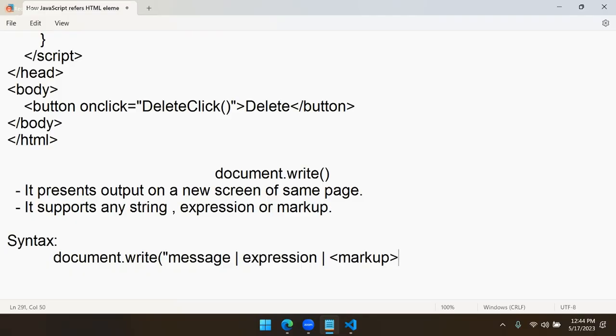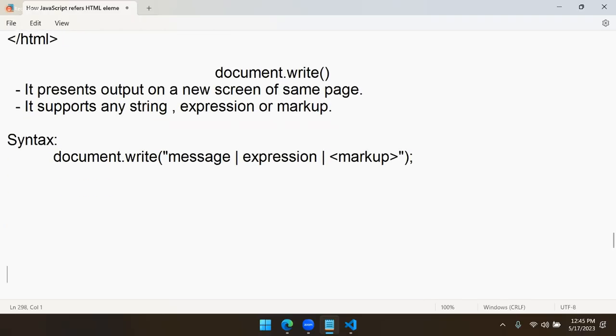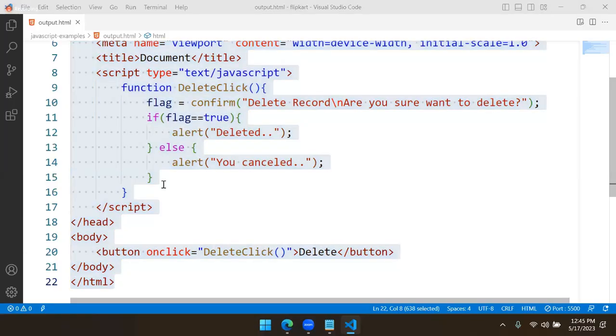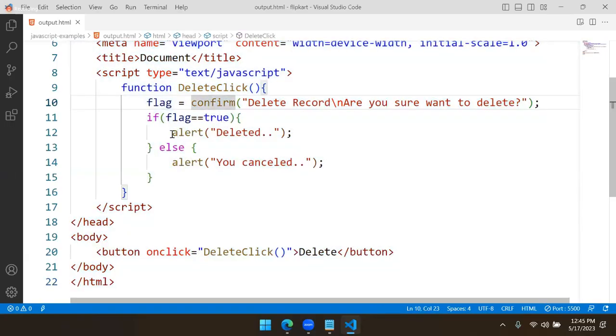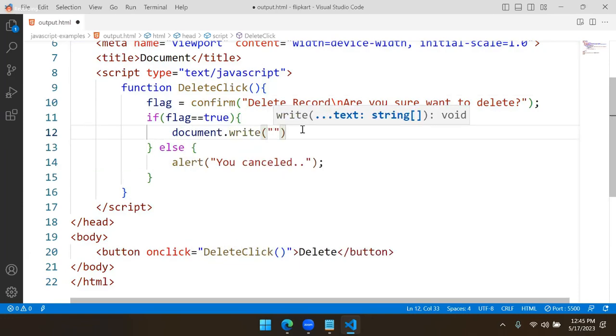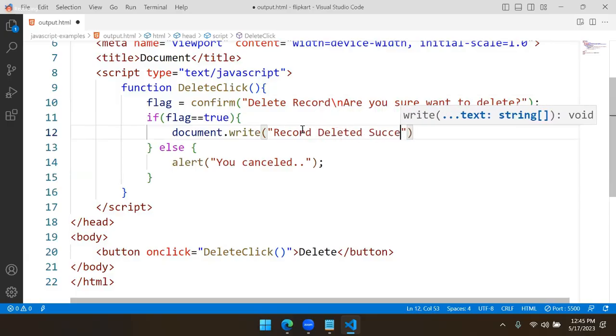Markup means your HTML tags. Now see, on OK, when the user clicks OK and it is true, I will write document dot write, record deleted successfully.